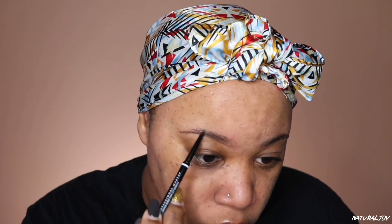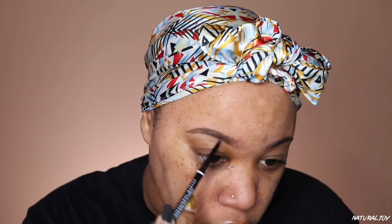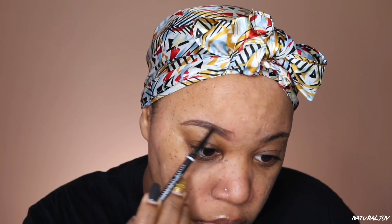After I let that sit for about 10 minutes, I'm going in with my NYX Micro Brow pencil in the color Espresso — this is my favorite brow pencil. Lately I've also been using the Crayon Case if I want a darker brow, filling it in with the color Ebony. But for today I'm just using this micro brow pencil. You can pick it up at your local drugstore, Ulta, or Target. I always get two at a time because I use them so much, and NYX usually has buy one get one half off deals. Remember, brows are not twins, so one may need a little more TLC than the other.